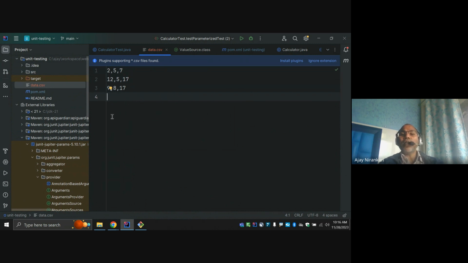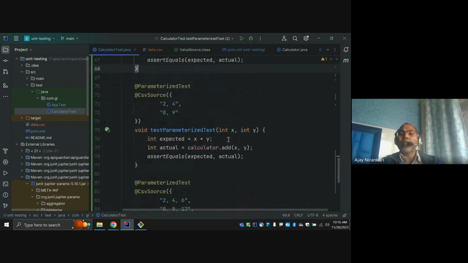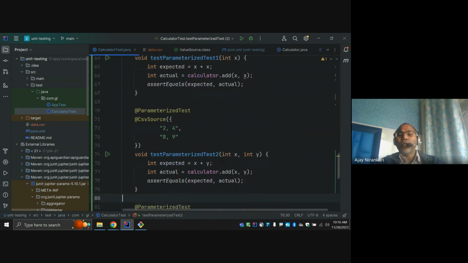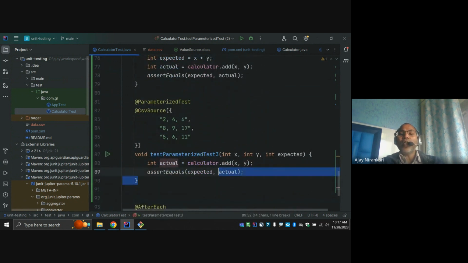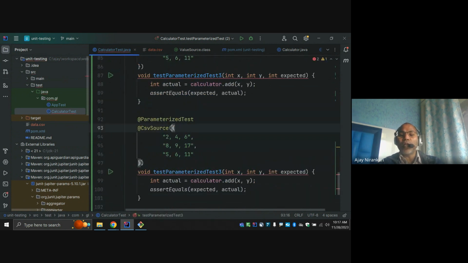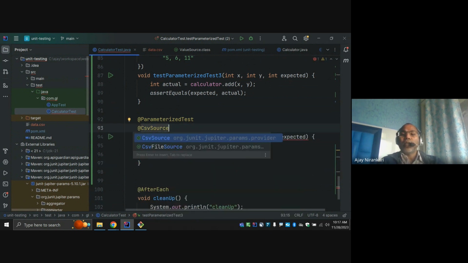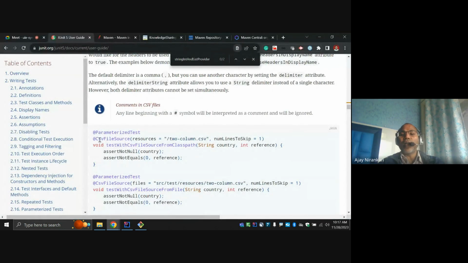And say these are my test data, my test code run, right? So here I say test parameterized test. Good, this is just the name one. This is the name two. This is the name three, and let's name four. So here I'm saying, hey, parameterized test. I'm not going to pass the value here itself, right? I'm not interested. I say we already have a file option, right? File, right? And here you use this CSV file option and give the resources path name, right?